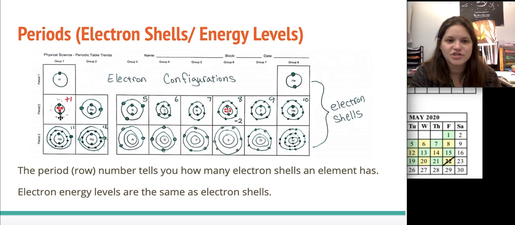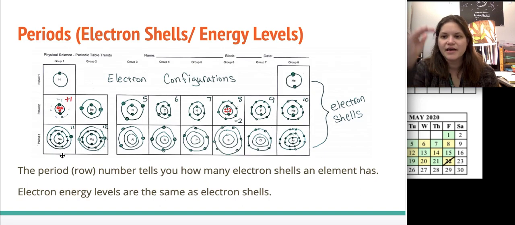Here, this is showing how lithium loses an electron, and when it does, we erased that outer shell, and so now it has an outer shell that looks just like helium, but that's only after it loses that outside electron. It starts out with 1 valence electron. And then in period 3, we have 3 shells, and as we keep going down up to 7 shells, the period number, the row number, tells you how many shells it has.